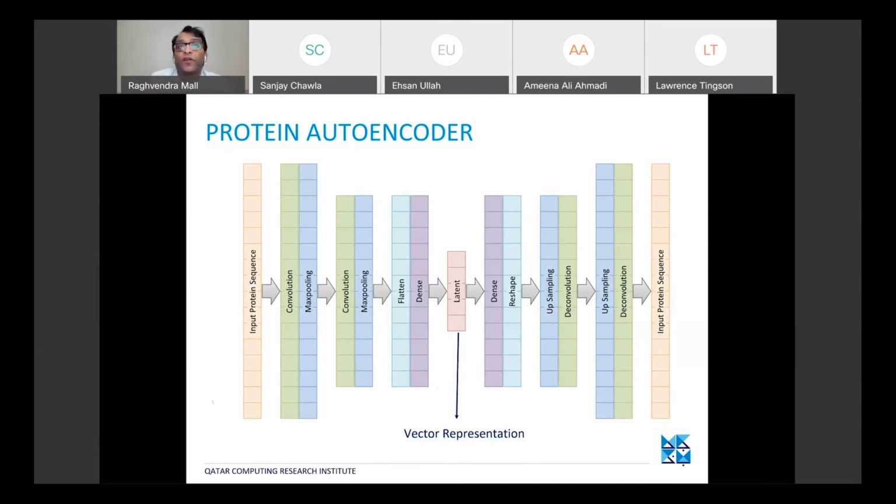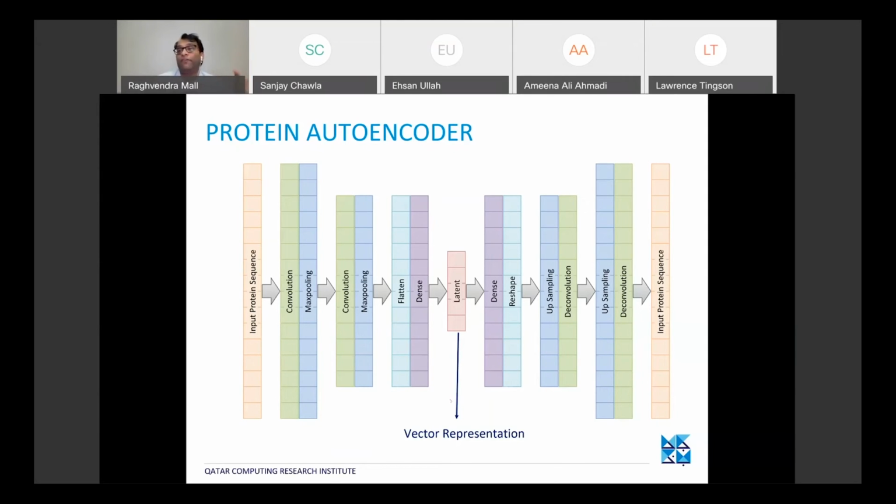A similar procedure is used for the protein sequence, but instead of the LSTM, we use a multi-layered CNN-based model to get the vector representation for the protein sequence. One of the reasons we chose this is that in previous works we have shown that whether we use an LSTM-based or a CNN-based representation, the reconstructions are more or less similar, and the reconstruction error is also very small. Also, another constraint is that the length of the input protein sequence is fixed at a maximum length of 2000. LSTM models are much slower when input sequences are too long because they are sequential by nature, whereas CNN models can parallelize the majority of the computation. So that's one of the reasons.